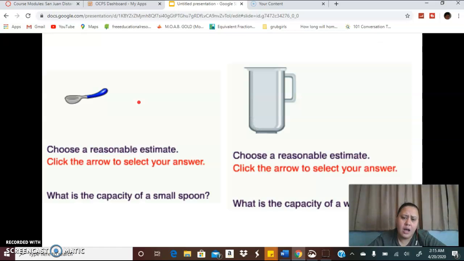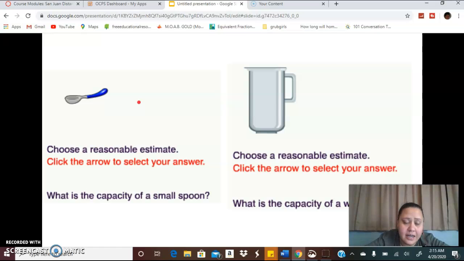A few more practice here. Now we're talking about a spoon, much smaller than a water bottle. So now we know, are we measuring liters or are we measuring milliliters? Well, since we know it's smaller, it is milliliters. Now your estimate is, how many milliliters do you think that spoon is? Is it 1? Is it 10? Or is it 100? What do you guys think? If we know that 1 milliliter is a drop, do you think more than 1 drop would fit in that spoon?